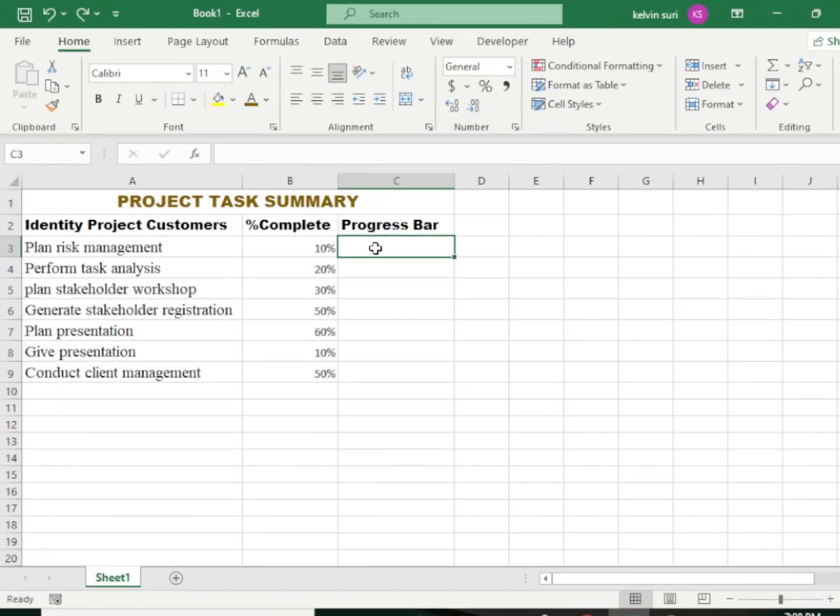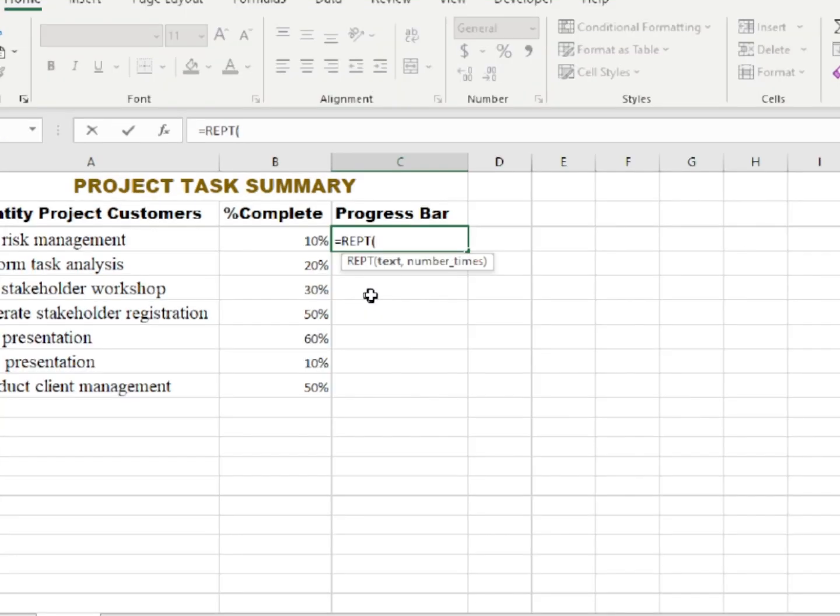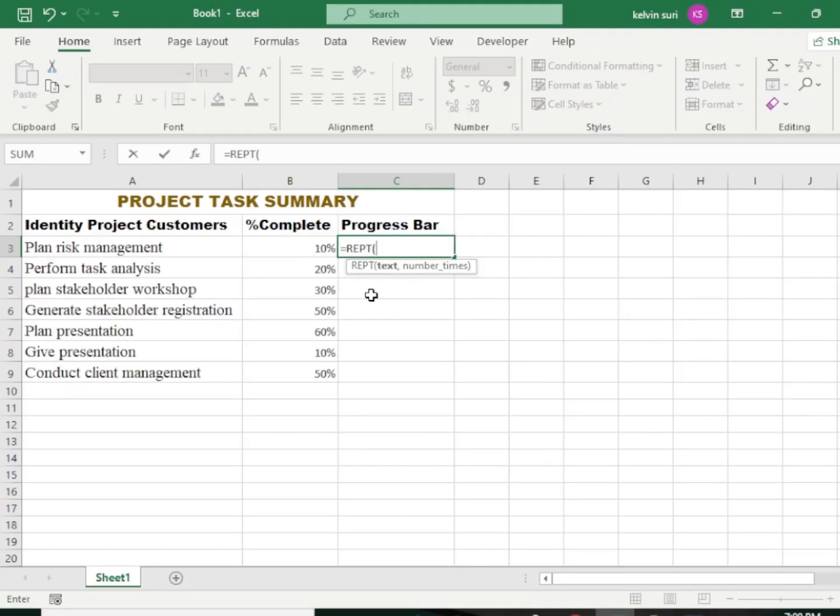Now click on the cell where you want to enter your formula, then type equal, then type this formula: REPT. Now you will enter quotes like that. Thereafter, you enter a vertical bar, and you close the quotes like that in the corner. Then you click the cell, you multiply by 100, then you close the bracket like that.